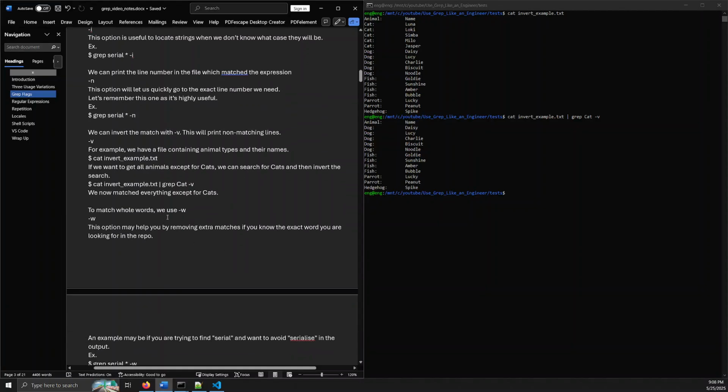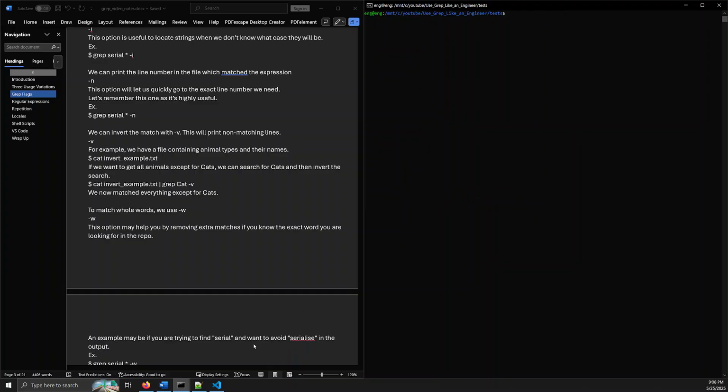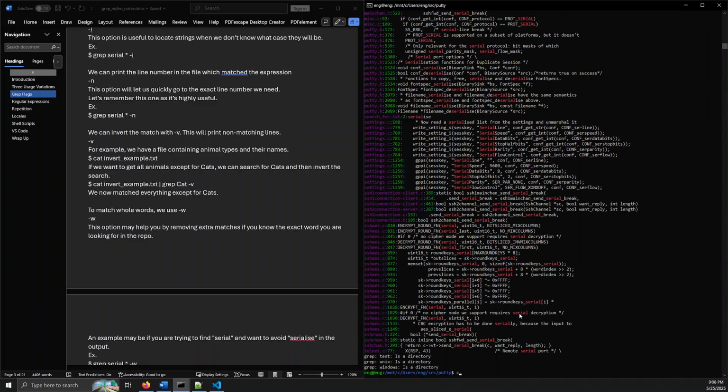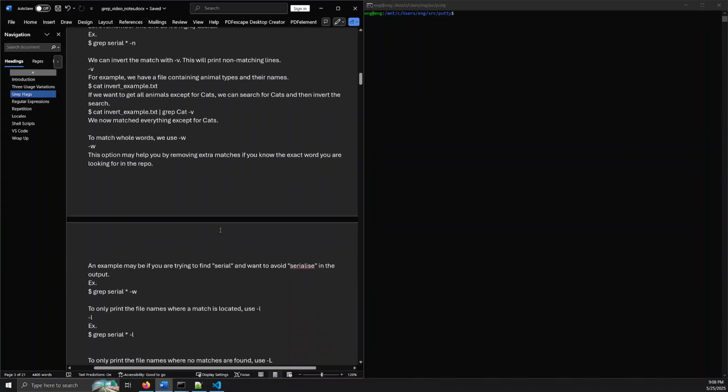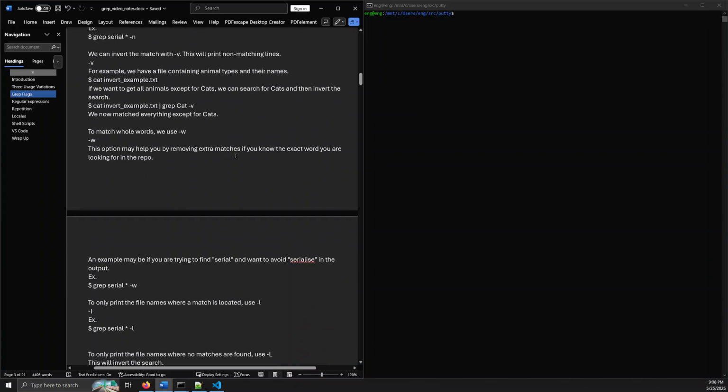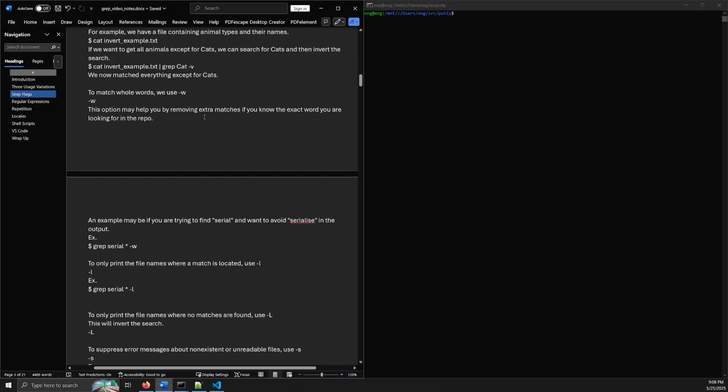To match whole words, we use -w. This option may help you by removing extra matches if you know the exact word you're looking for in the repo. An example may be if you're trying to find cereal and want to avoid serialize or other versions of cereal.